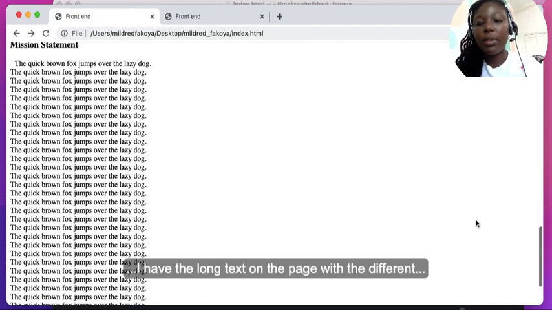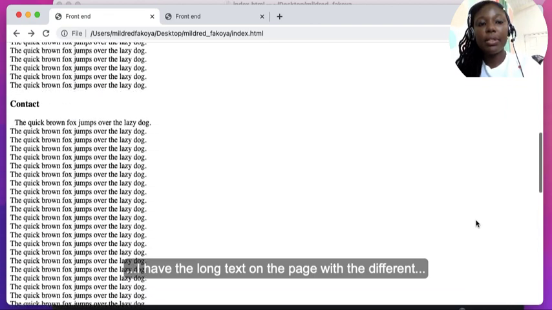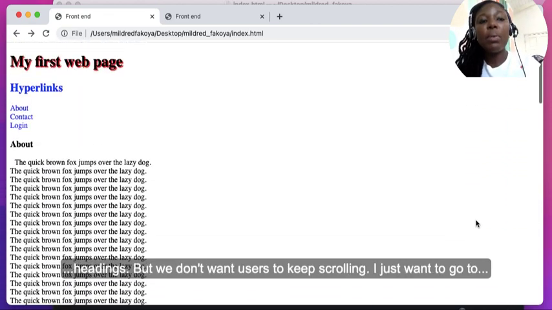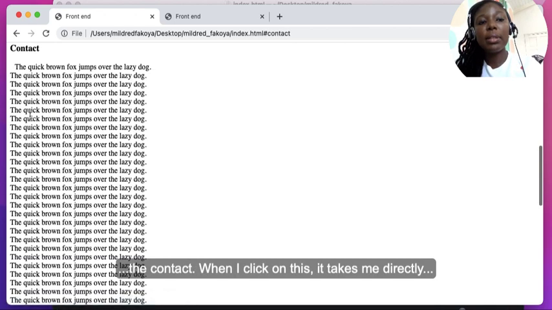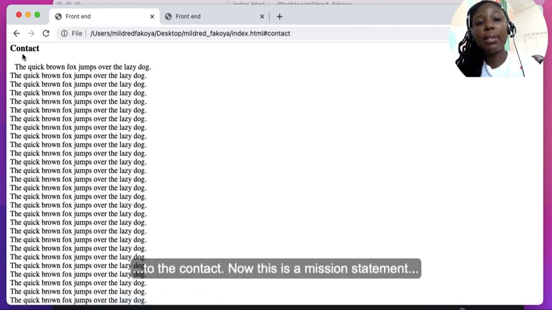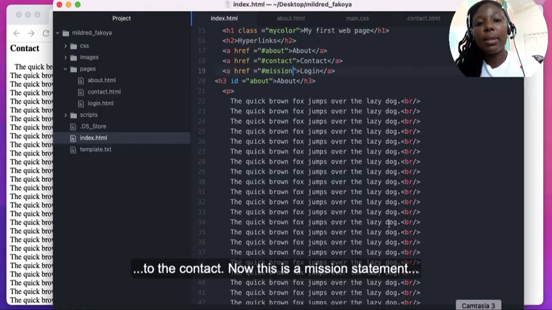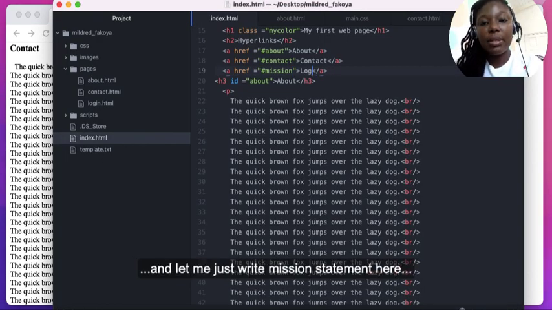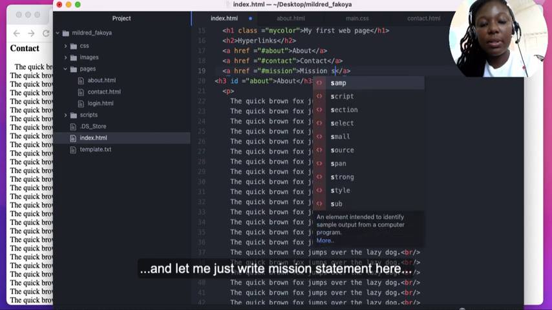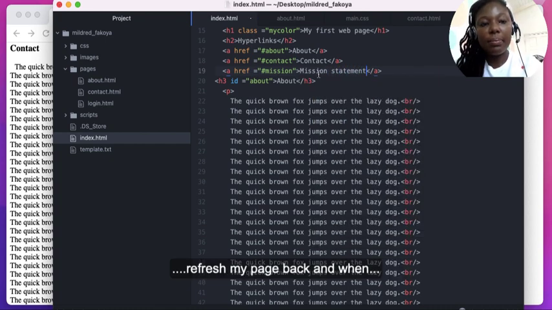I have the long text on the page with the different headings, but we don't want users to keep scrolling. I just want to go to the contact. When I click on this, it takes me directly to the contact. Now this is a mission statement, and let me just write mission statement here.